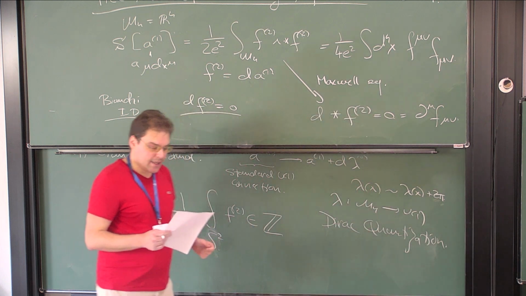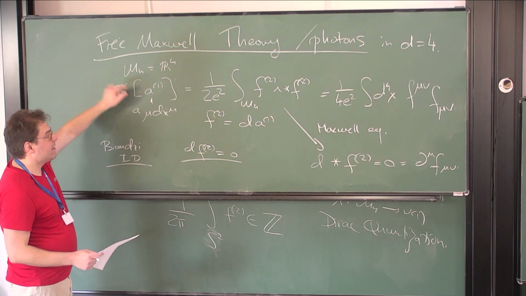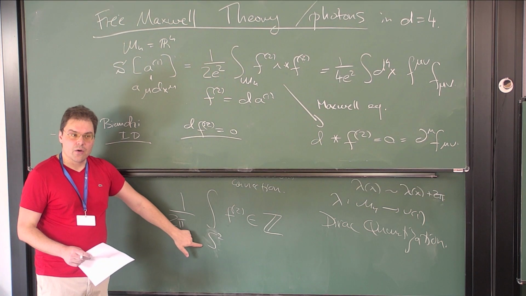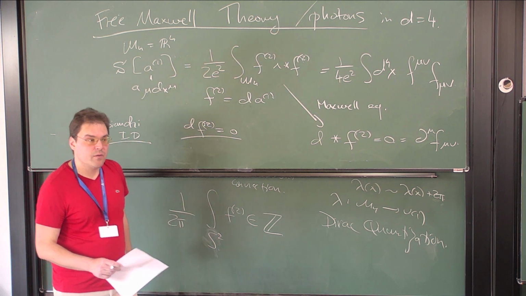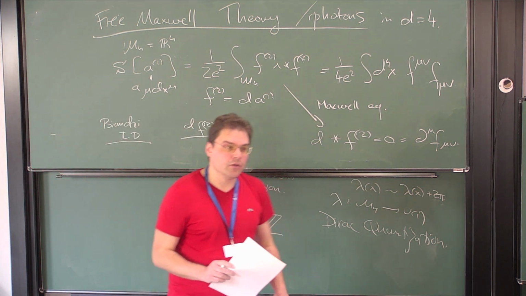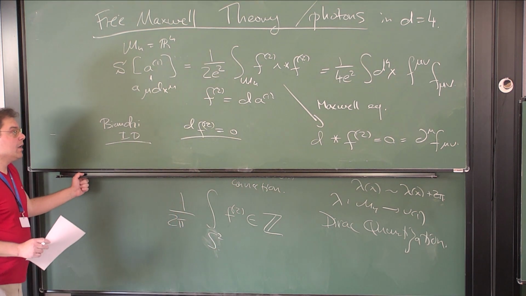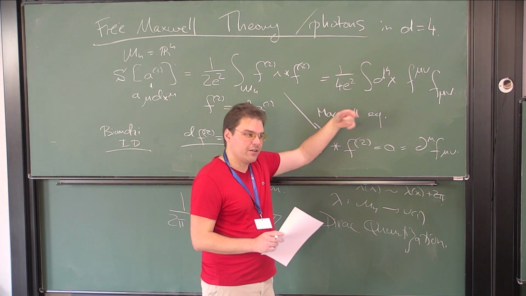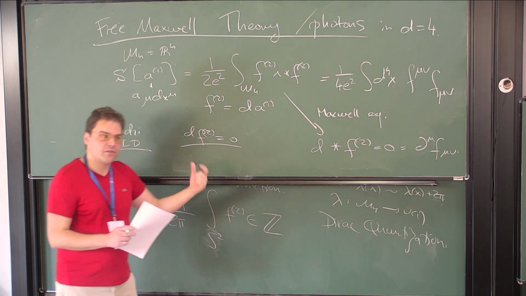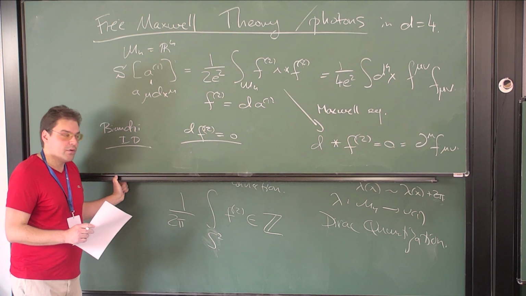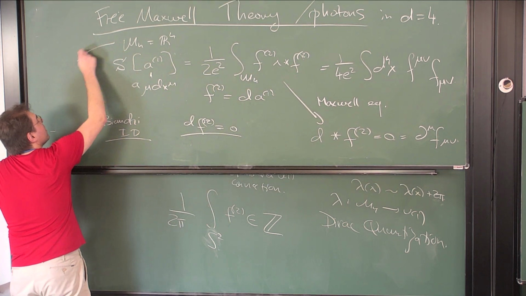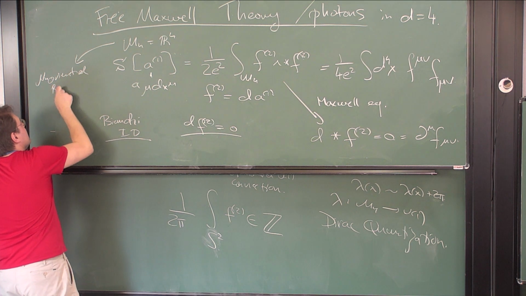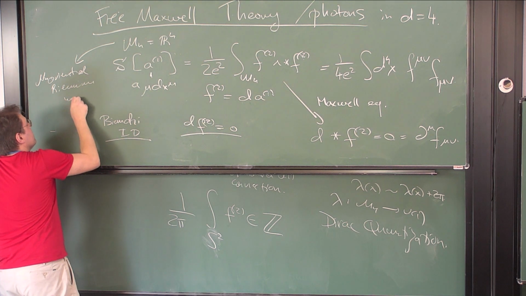Comment number 2 is that, of course, I started the discussion by saying that we just take space-time to be flat, but already implicit in the discussion here of the S2 was that we would allow, in principle, a space-time to be any nice Riemannian manifold. In general, you might want it to be an oriented manifold, but in free Maxwell theory, you could even take it to be unoriented because the theory enjoys time reversal symmetry, so time reversal symmetry also allows you to consider unoriented manifolds, but for the purposes of what I'll discuss, I'll take M to be an oriented Riemannian manifold.